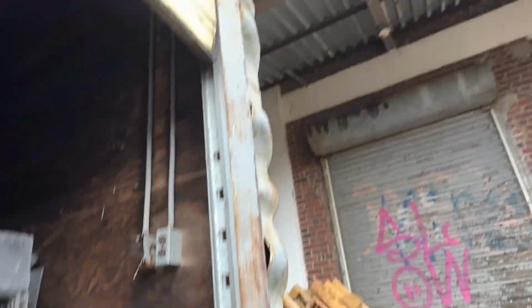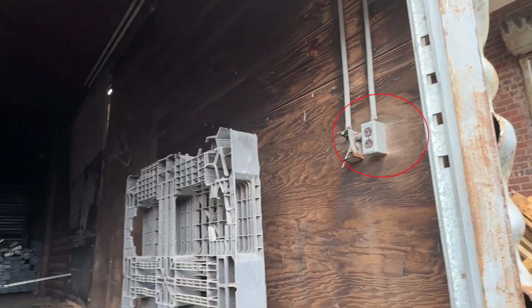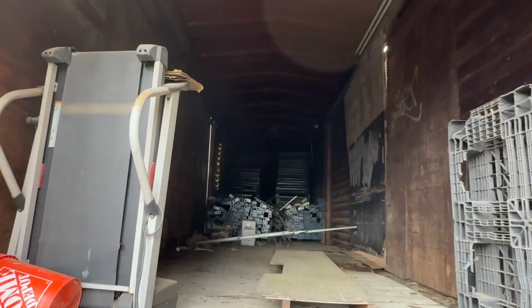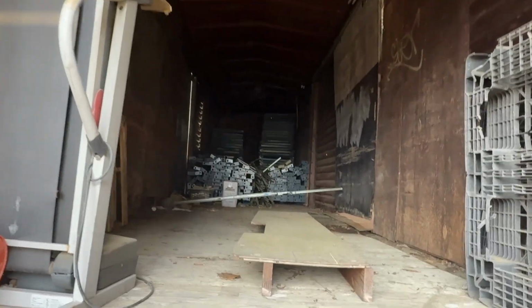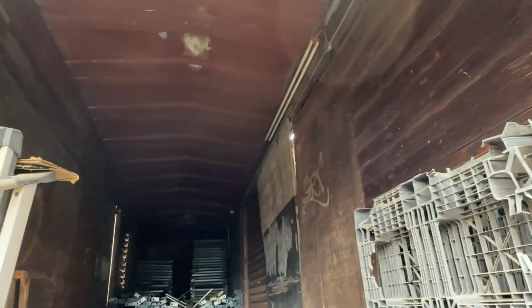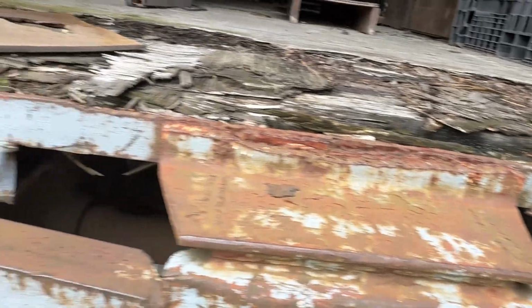The other thing, obviously, is the garage door modification. They simply cut off the sides, welded a bar in there, put in electricity. That's cool. And yeah, as you can see, they have reused it. Those bits of metal back there are probably a product for someone. Obviously not going to be moving by rail though, that's for damn sure.